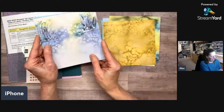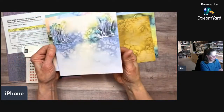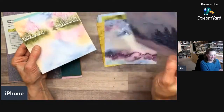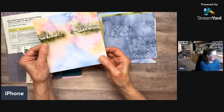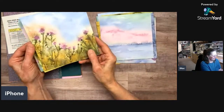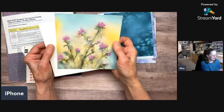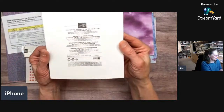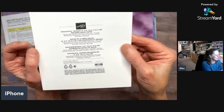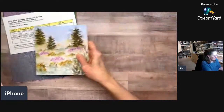The Thoughtful Journey 6x6 designer series paper has patterns that are so pretty you can make a card without even adding to it. Some lend themselves to stamping a tree or some shrubbery, but they really just stand alone. I love all the texture — it looks natural and organic, which is why I love it. I'm a nature girl. The colors include Blackberry Bliss, Boho Blue, Cajun Craze, Cliffs of Coral, Lost Lagoon, Misty Moonlight, Mossy Meadow, Peach Pie, Petunia Pop, Pool Party, Pretty Peacock, and Wild Wheat.